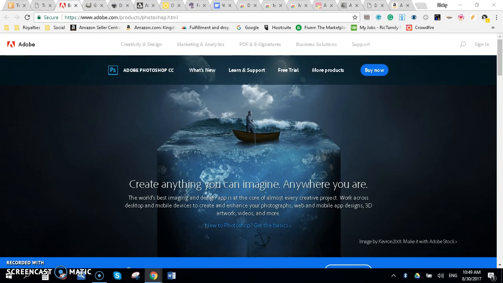Next is Adobe. If you are creating your own designs, this is the best of all, Adobe Photoshop. I know you probably heard of Photoshop. It's one of the more expensive ones to use, also one of the more complicated ones to learn how to use. People who have Adobe, they've probably worked on it for years and years to learn how to do it well.